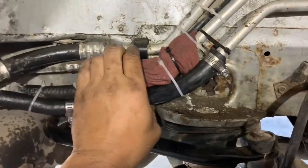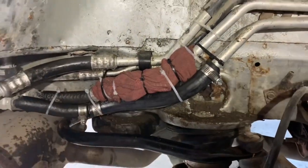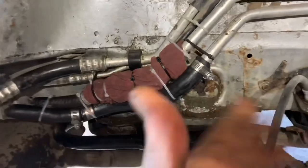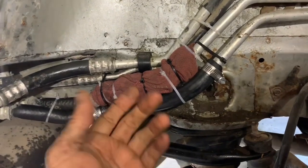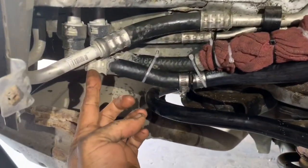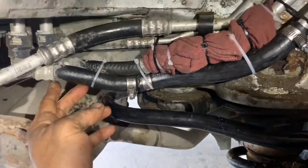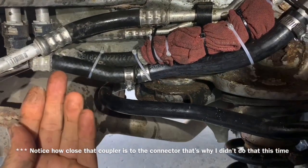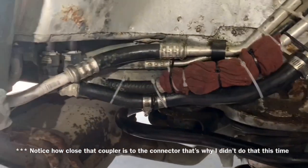I may have gone a little bit crazy with the zip ties, but this is solid and they're connected together very well, so I'm actually very pleased with how it came out on a budget. We could have spent the money and it wouldn't look like this, but with the cover over it you won't ever see it. I'm certainly sure that these connectors will probably rot out before any kind of rot gets inside here — you can see a little corrosion right there — but it's not leaking right now so we're going to leave it alone. This will get us by for a while on a budget, pretty much like it never happened.